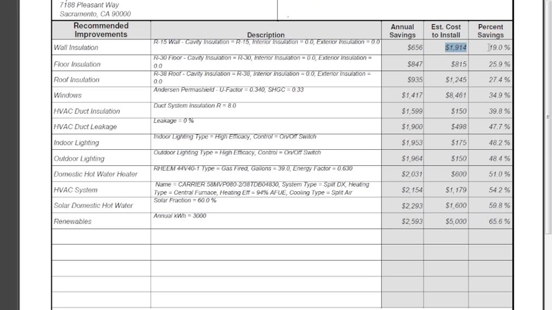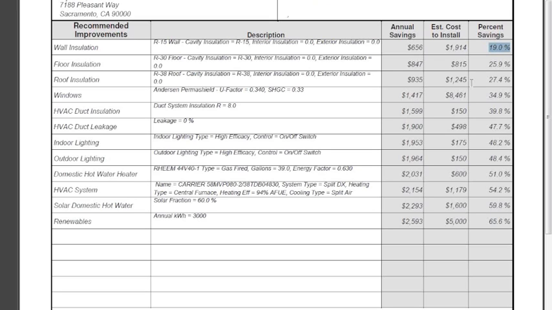That will get you 19% savings. So keep in mind those percent savings that you see listed in that column all pertain to the Energy Upgrade California program. So obviously you've got target percentages that you want to achieve there in order to get specific incentives back for the homeowner from the utility.